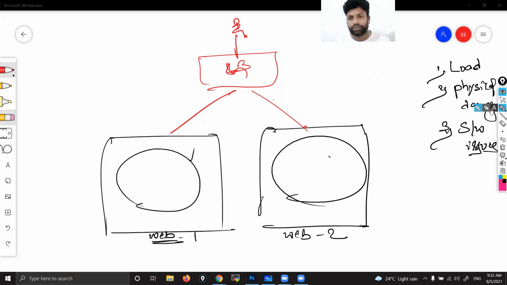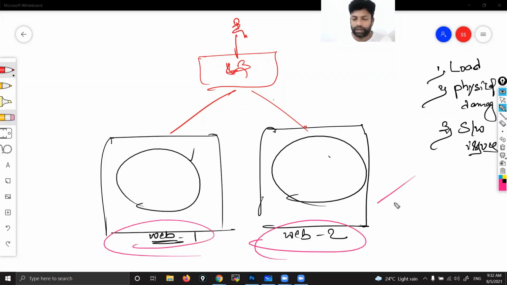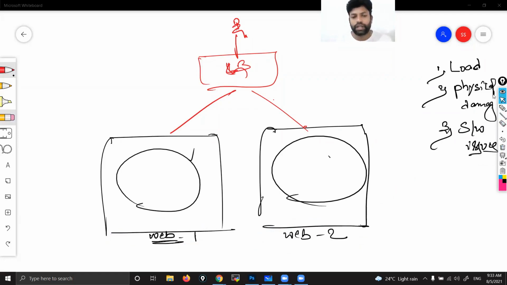So to show this practically, I need minimum two web servers. So what we do, we keep these two web servers ready today. Tomorrow, we are going to see the load balancer, because this load balancer practical is also a big thing. So that's why today we'll see how to deal with these web servers. Okay, so let's do it now. Let's see how we are going to do it. Already we have seen it in yesterday's class, but here I'll show in a different manner how to create web servers.